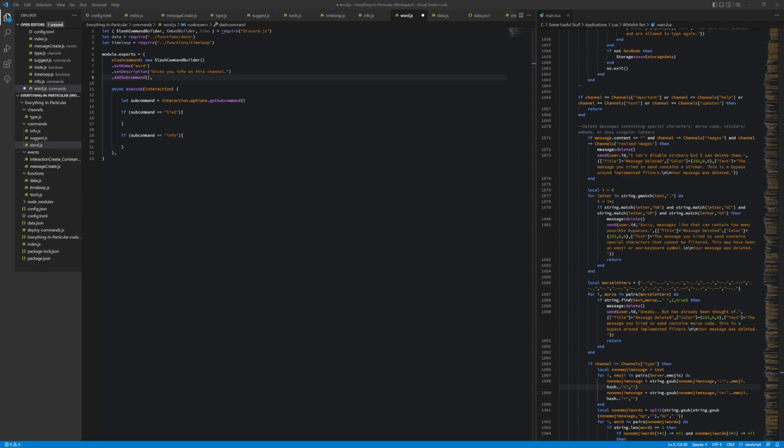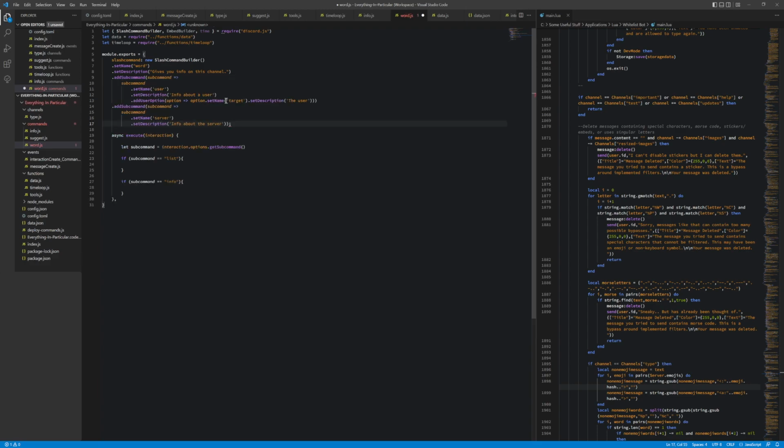And a bunch of words. Trying to make sense. Yeah, here we go. I'll just copy paste this so we can use it, because this is basically the structure. There we go. So add subcommand, subcommand set name. One's going to be list. I don't like when they use single. I don't like the single things. I don't know why. It's going to have a description, and it will have an option.